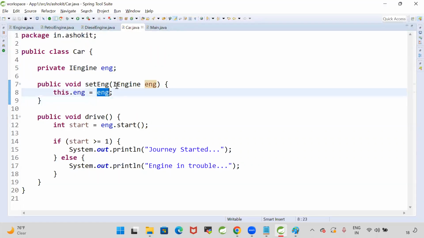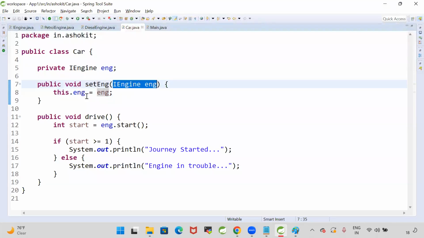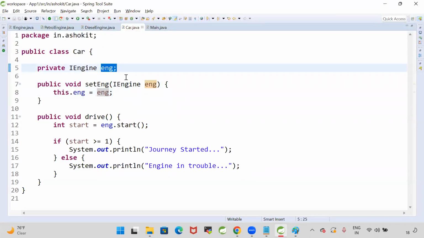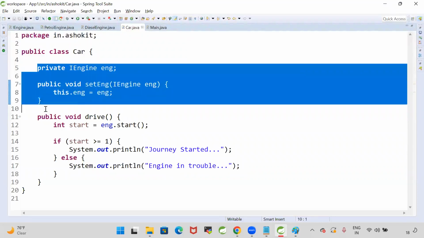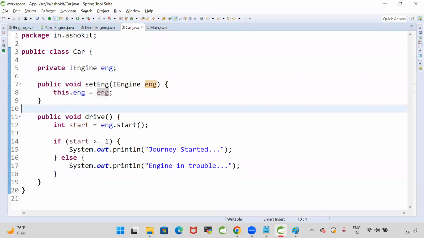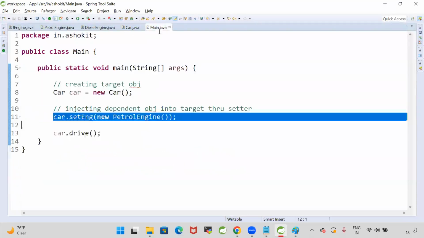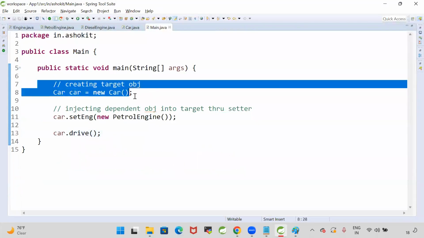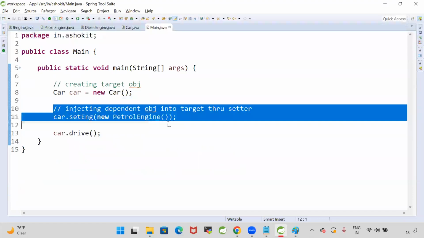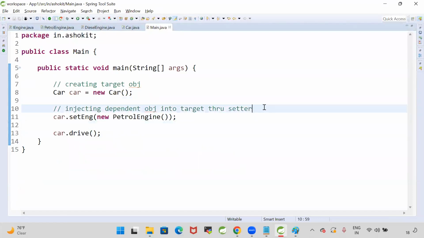This eng represents the method parameter. This dot eng represents the current class instance variable. So this is one way to inject a dependent object into a target object. This is called setter injection. Now see here, I'm creating the target class object and I'm injecting the dependent object into the target through the setter method.